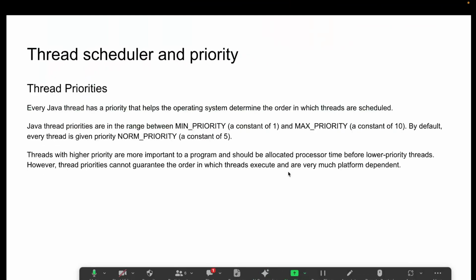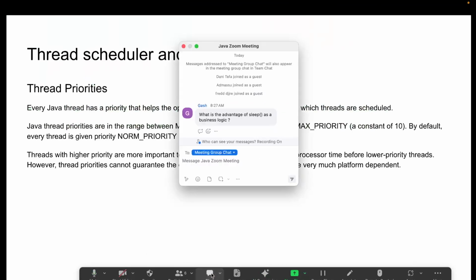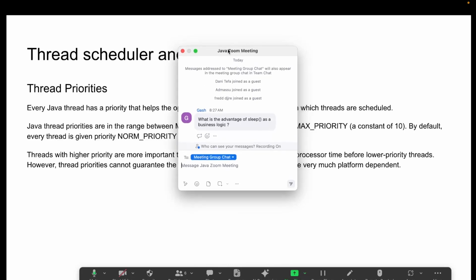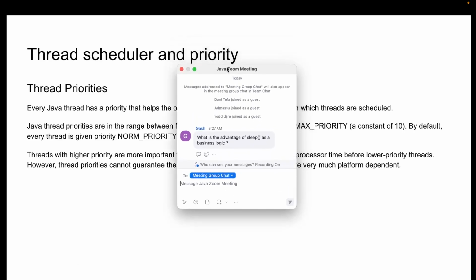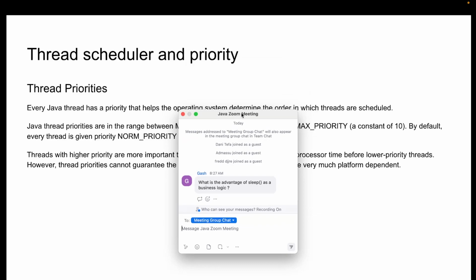So now there is the thread scheduler and priority. Suppose there is some asynchronous call, or suppose you are calling one API, and that API takes some time, and you have some code written below that.